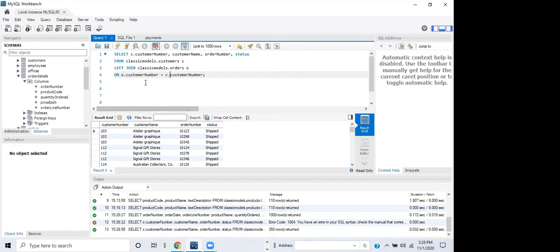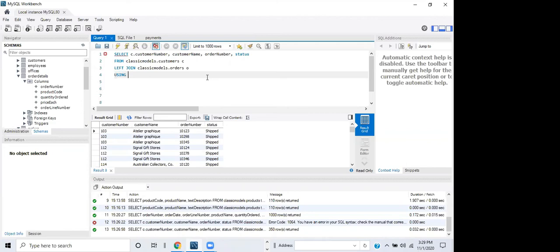Once again, because the customer number column that the two tables have in common is spelled exactly the same, instead of using on, we can use the using clause. So I'll wipe that out. This just saves you a little bit of typing, but you can only do it when the common column names are spelled exactly the same between the two tables. So instead of on, I'm going to use using, just like we did with the inner join.